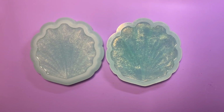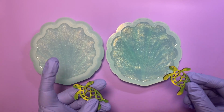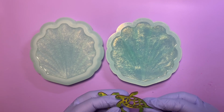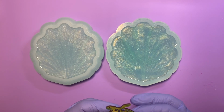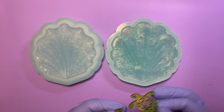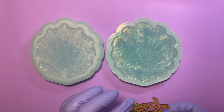All right, so I have some really cute little things I want to try. I found these wooden, they're wooden, so they might float a little bit, but I will just keep pressing them down and hopefully they won't stay up at the top too much, but they're little wooden turtles. They had, I think, I can't remember what else. There was a dolphin and something else. But I thought that these were really cute. So they were $1.25 for a package of 6. There were 3 different things.